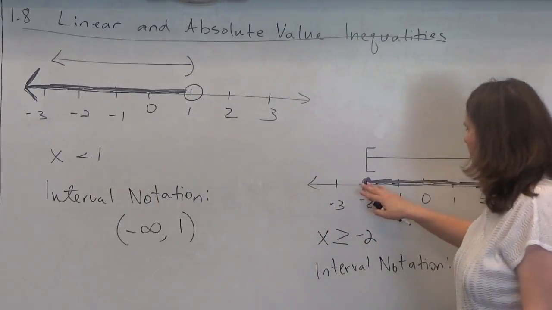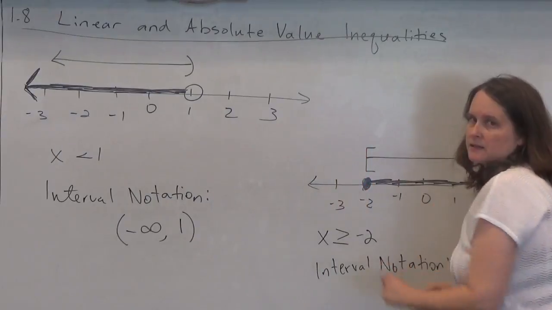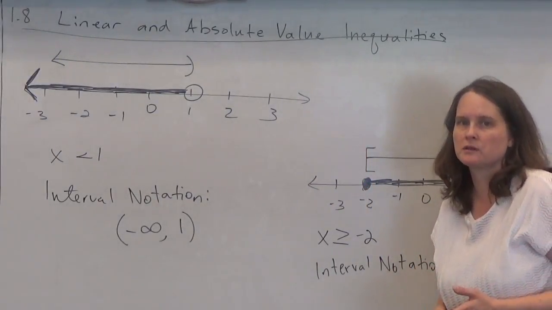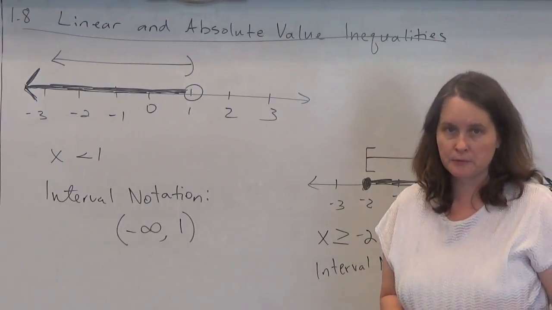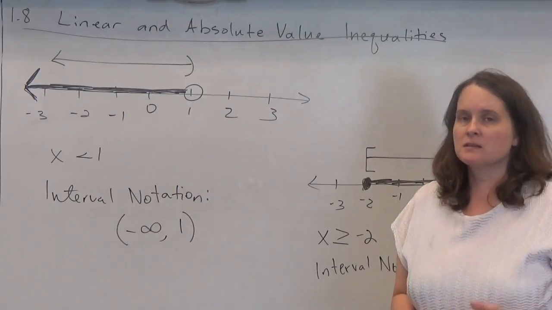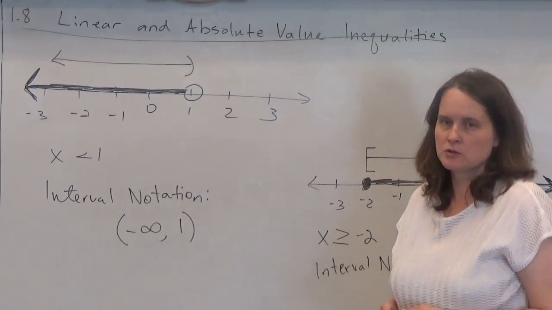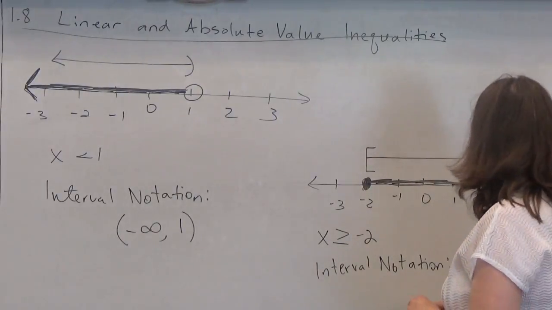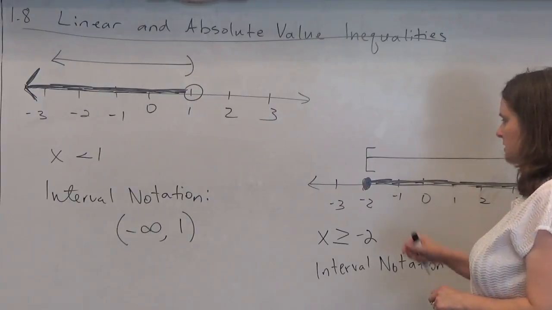And over here, we've graphed everything this way, so we would use the square bracket that kind of points to the right side, like about that. So that's how we decide which way to point the brackets and the parentheses. You don't have to use the brackets and the parentheses, you can still use the circles, but the brackets and parentheses are used in interval notation, so it's good practice to go ahead and use it on the number line as well.